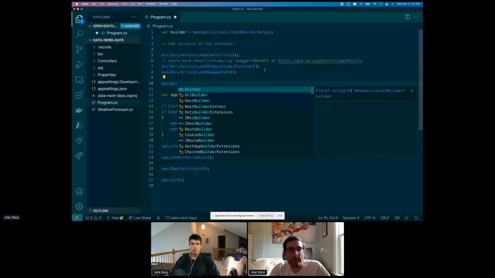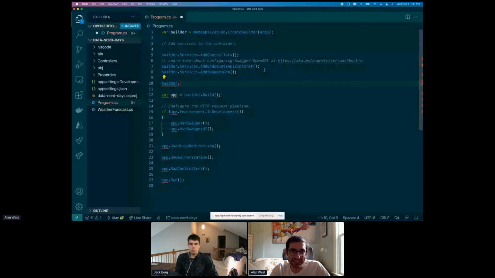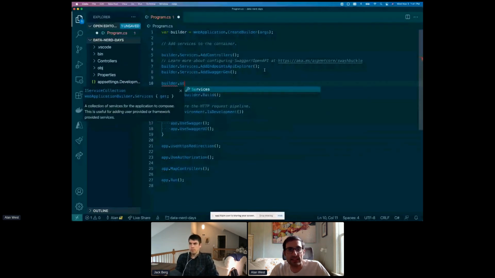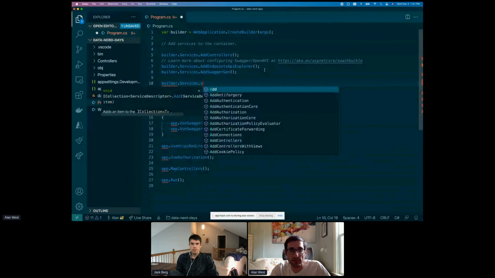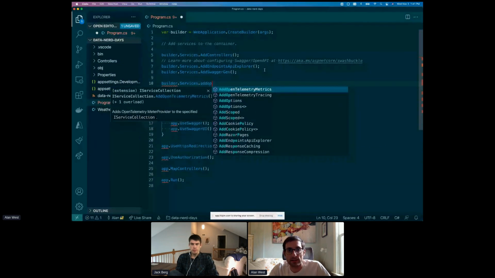So I have a handle onto my web application builder here, and because I added that OpenTelemetry extensions hosting package, I get a number of extension methods off of the services collection.